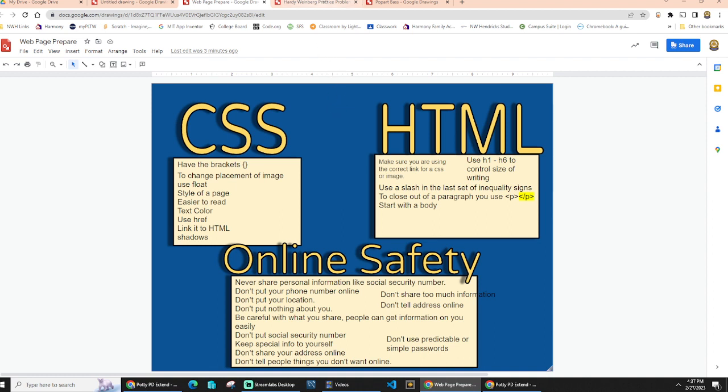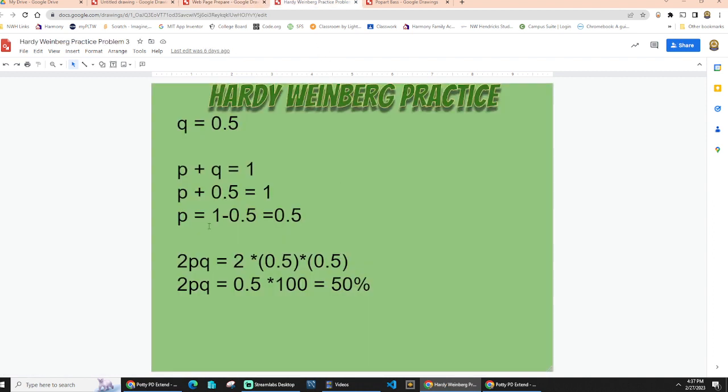Okay, the second way I have used Google Drawings was in my AP classes to do math problems. So in this case, we were talking about Hardy-Weinberg, which is 2 formulas in AP biology. And you can see here, we read the problem aloud. It was on Google Classroom, and then we just did all of our math here in one big text box. I like this because we have it up on the projector, and the kids can see you working through the math problem. You don't have to be up on the board writing with a marker.